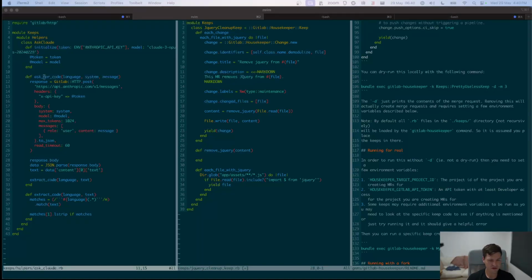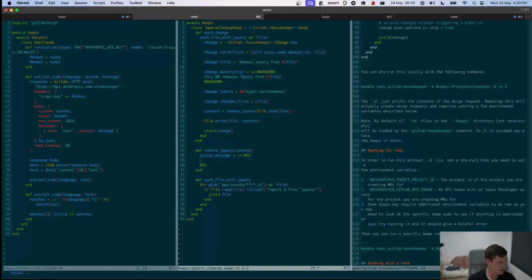So we have to do a couple things here. We need to construct a system message for Claude, which is going to tell it what its job is. So that's going to say you are a front-end developer at GitLab, and your job is to remove references to jQuery.